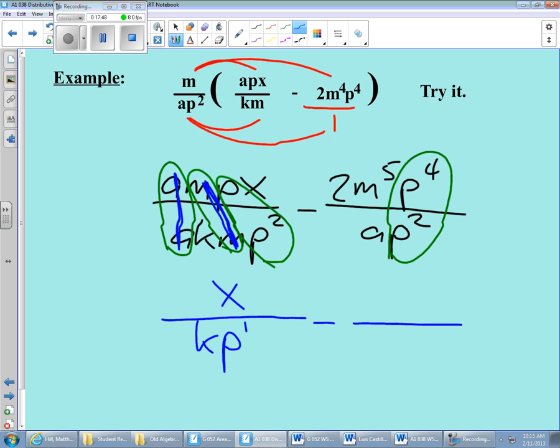Okay. Let's see what's going on in the trail term here. We've got a 2 in the numerator, doesn't have anybody to combine with. We have an m to the 5th in the numerator and an a in the denominator. Now what about the p's? We got p to the 4th in the numerator, p squared in the denominator. Law 2 says take the numerator's power, which is 4, and the denominator's power, which is 2, and subtract them. 4 minus 2, positive 2. P to the positive 2 in the numerator. That's all well and good. We don't have to move that.